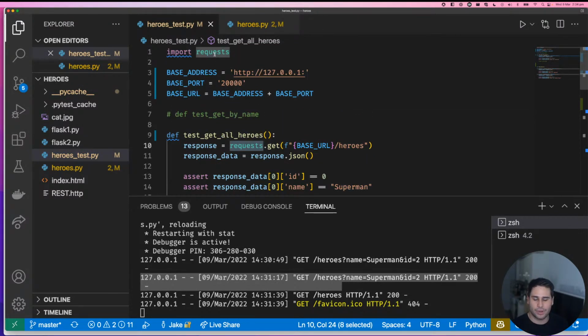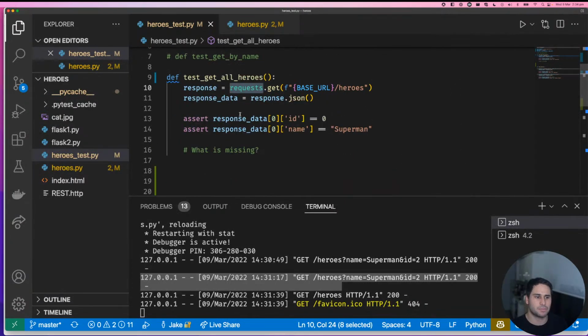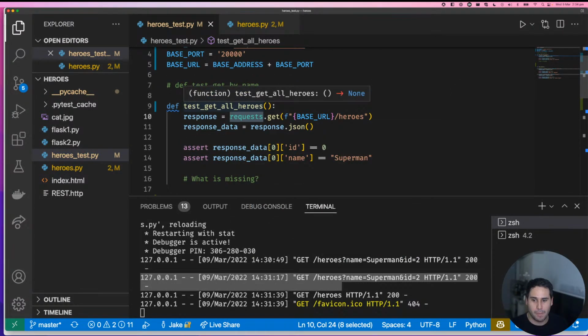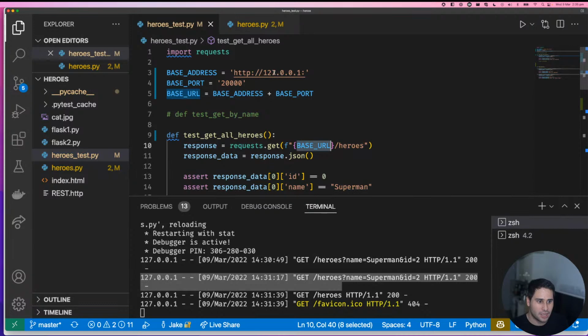requests is this library that we imported, and it's really simple to make HTTP GET requests with this requests library. All we do is call this get method on requests. I mean, it's that simple. And I give it the endpoint that I want it to hit. What is the endpoint? It's the base URL, right? So that would be this localhost address with the port 2000.